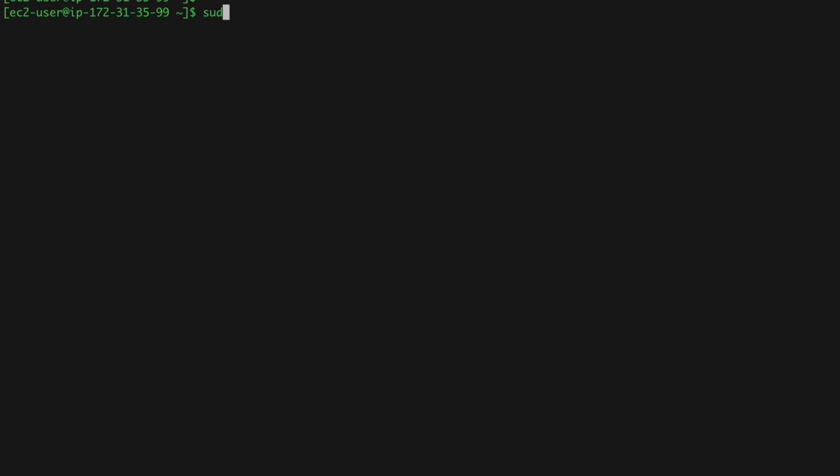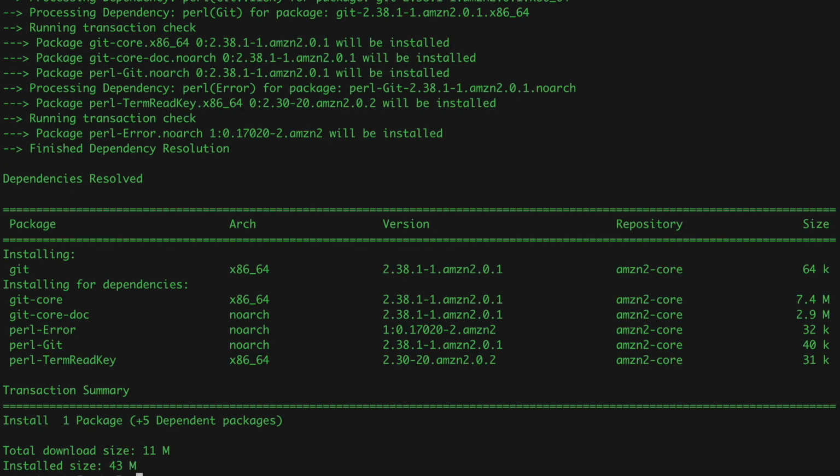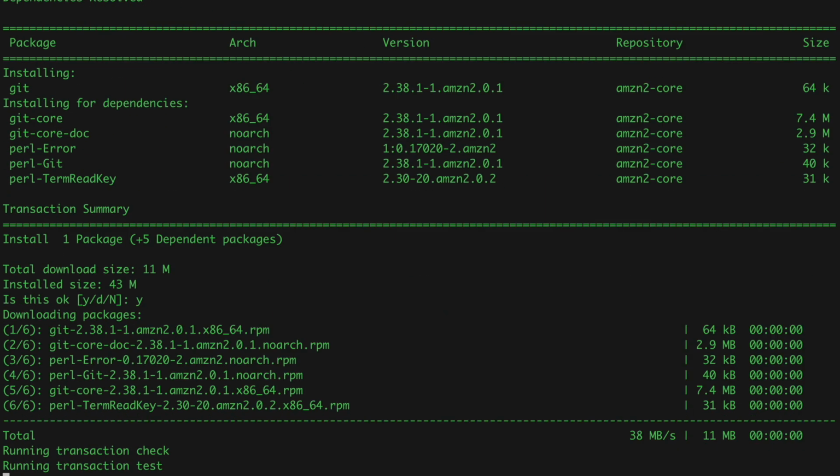The very first thing is that we need to log in as the root user. To do that, we enter the command sudo su hyphen. Su is for the super user. Now, as you can see, we are logged in as the root user and now we can install any software. For now, we will install Git. For that, we need to enter the command yum install git. It is asking whether you want to continue with these operations or not. So we need to click yes.